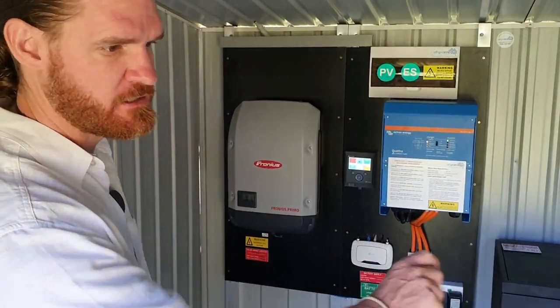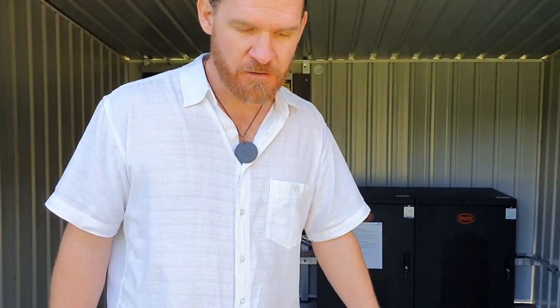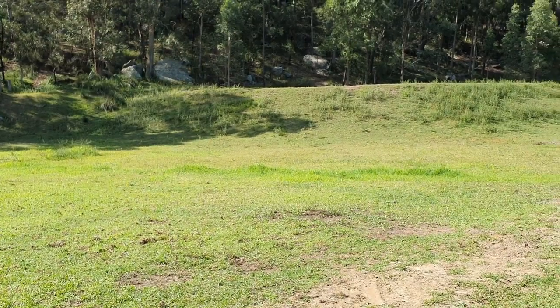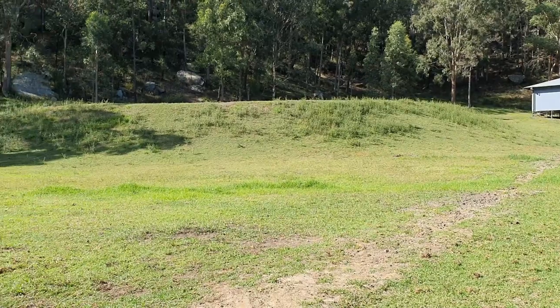They're not using it in the house at the moment, but a really nice tidy little setup, nice equipment area, nice and cool, purpose built. It's just spot on for an off-grid setup. Plenty of sun, no restriction, no shade, and you can see we're probably only about 80 meters back to the house, and that AC cable run can be effectively calculated by the site electrician, who can work out the appropriate size cable to mitigate any voltage drop. So really good little setup.